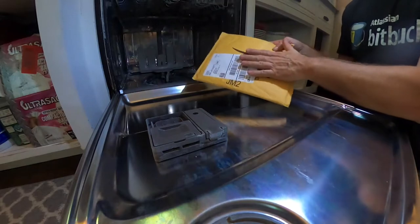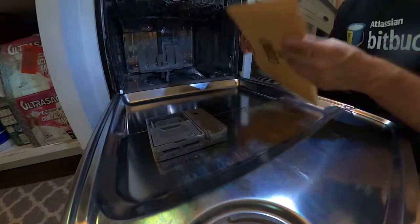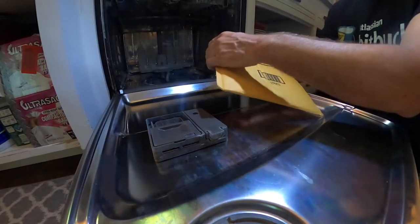All right, so I got my package from Amazon, $9 and then tax.